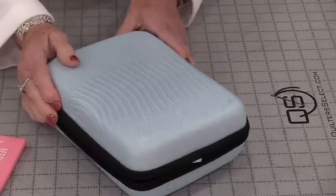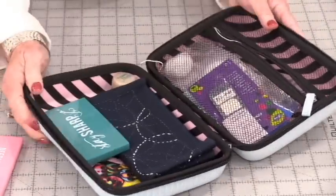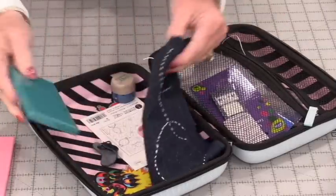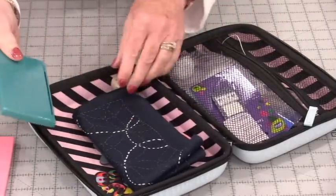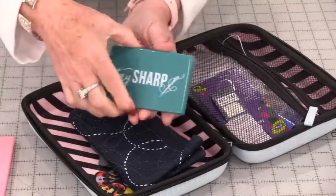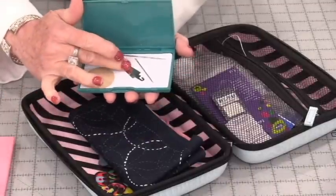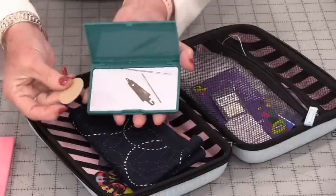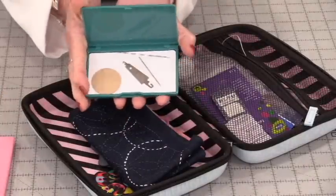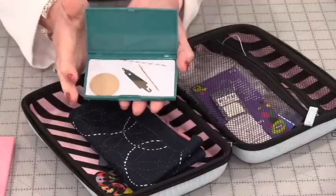In this container I have my Shishiko. I like to keep everything in one container — it's an easy project to travel with. I have everything that I need right here in this case, but in my little needle container I have the two needles that I like to use, my metal threader, and there's enough room for this little gripper. This is all I keep in here and that way I know exactly what I have in here at all times.